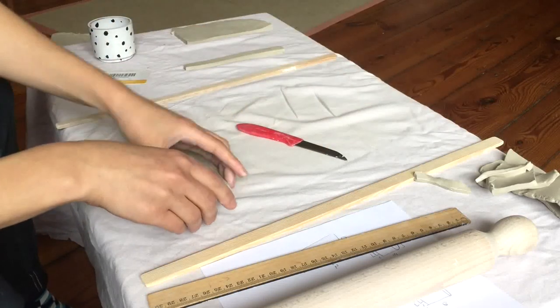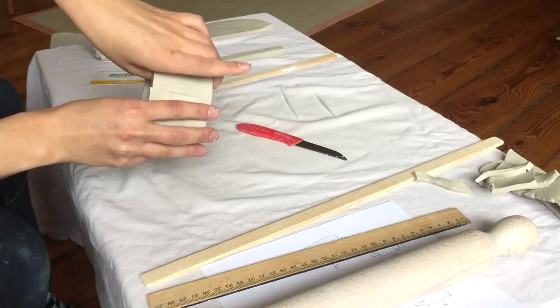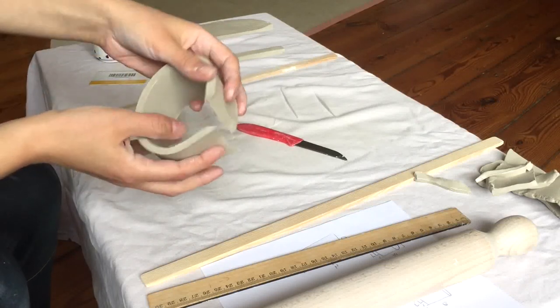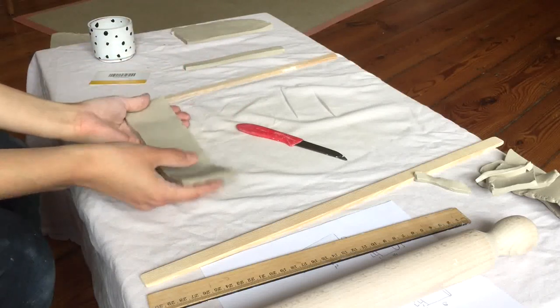The reason I'm doing that is because when I do that, I can actually overlap the two ends so that it's a lot more secure of a bond between the two. So when you're doing this, make sure that you cut one and then flip it over to cut the other one.